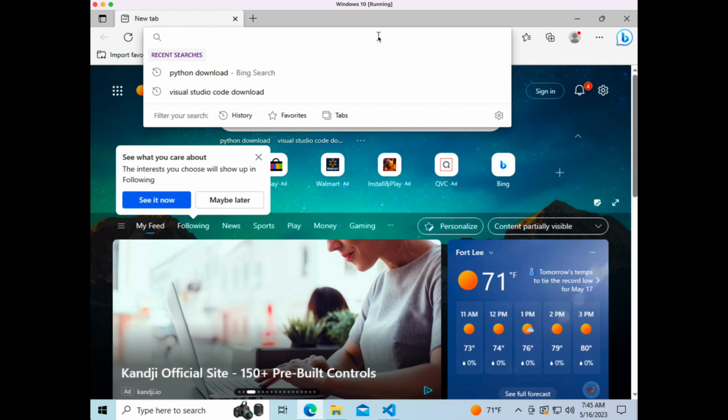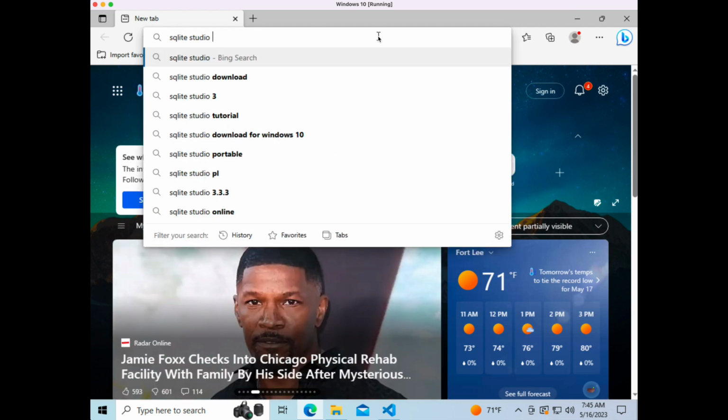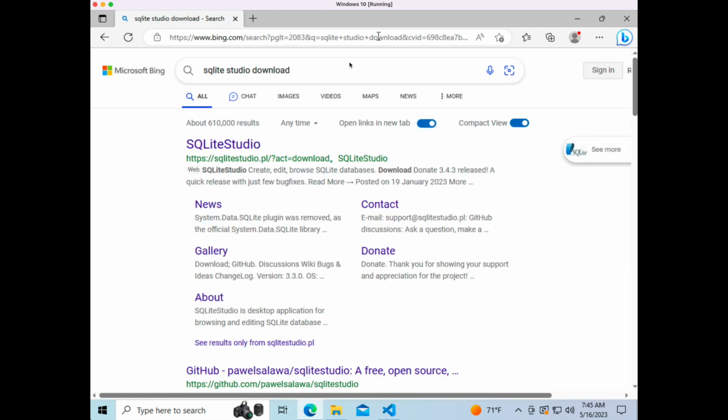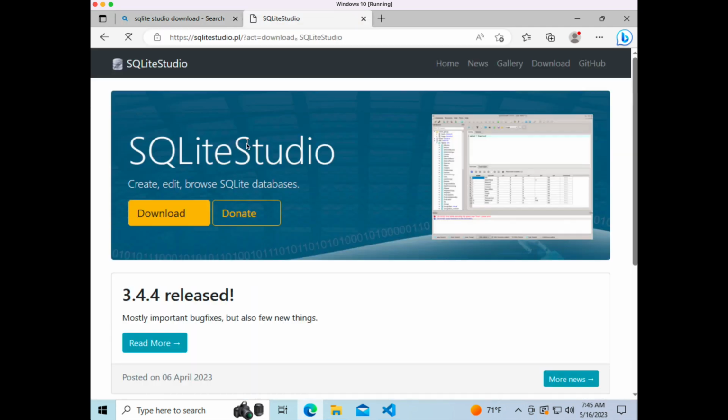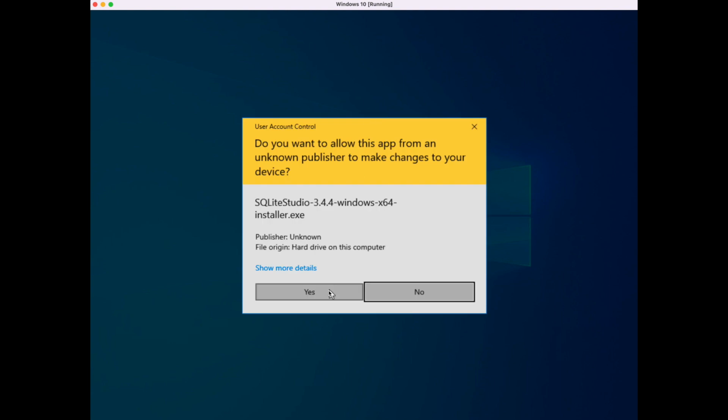But what we're going to type here is SQLite Studio download. Click on the first one, and let's download this. We'll go ahead and open the file and click Yes.